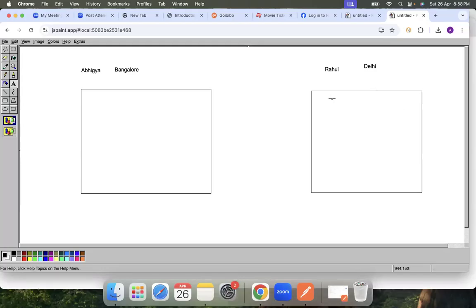You need a common language and a medium to communicate with each other. You are giving me a technical answer. I'm asking a layman question. Through email, phone. I will pick up my phone and I will talk to him. So if I'm sitting in Bangalore and Rahul is sitting in Delhi, we can communicate with each other over a mobile phone, or we can communicate with each other over a Zoom call, right? Social media also.